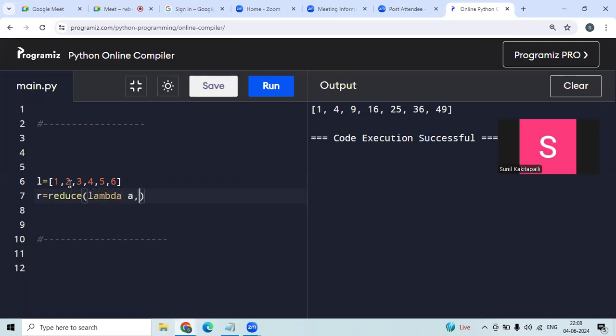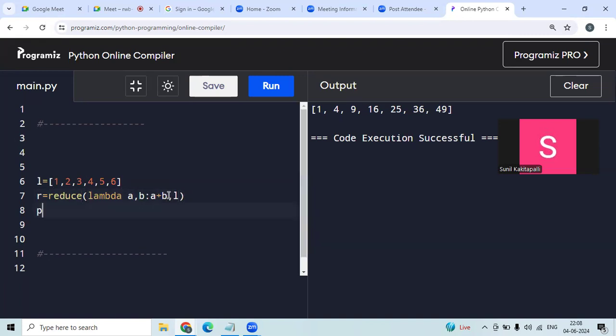For reduce, this function is very standard: a comma b, a plus b. Like sum equal to sum plus i, we have an idea of this. For reduce, pass this function as an argument, comma l. Print of r.